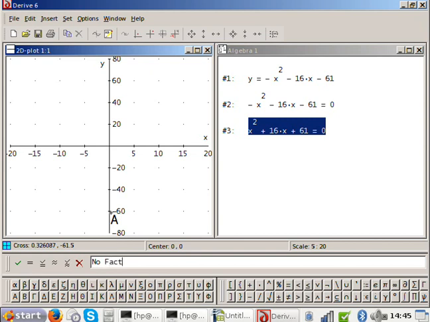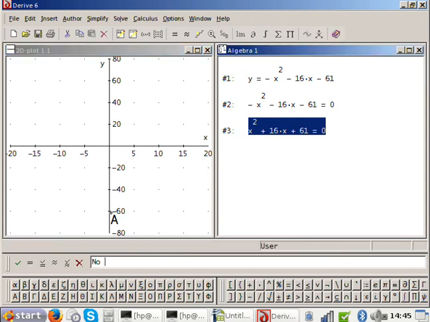It's not possible. This has no factors. It can't be done. There's no factors here for this one, because there's no something to multiply. You can't do it. So then this is a problem. So we think, okay, if there's no factors, then what method could I use now? So let's try and use completing the square.